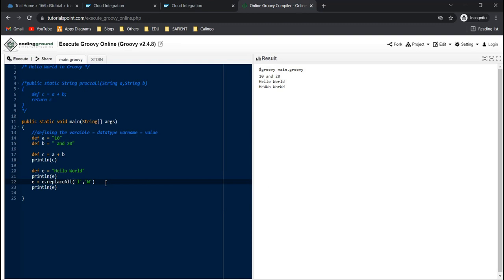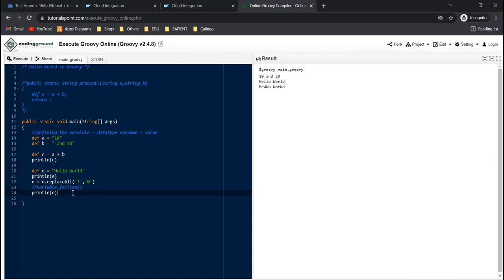So many times you would see code like variable dot function. The general scenario for calling a function is variable or the object dot function, and then whatever your parameters are.